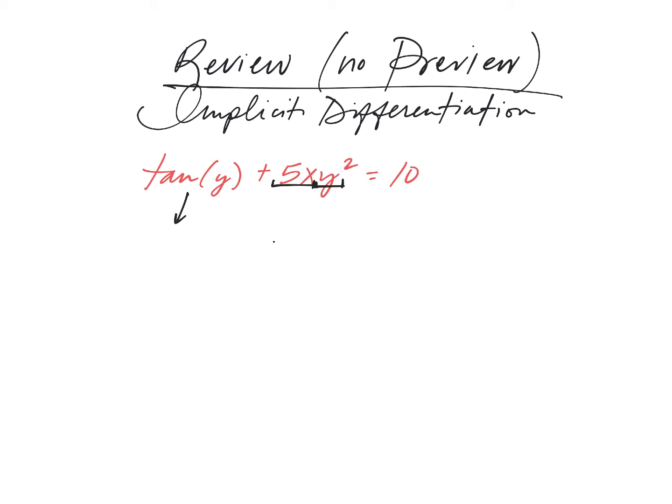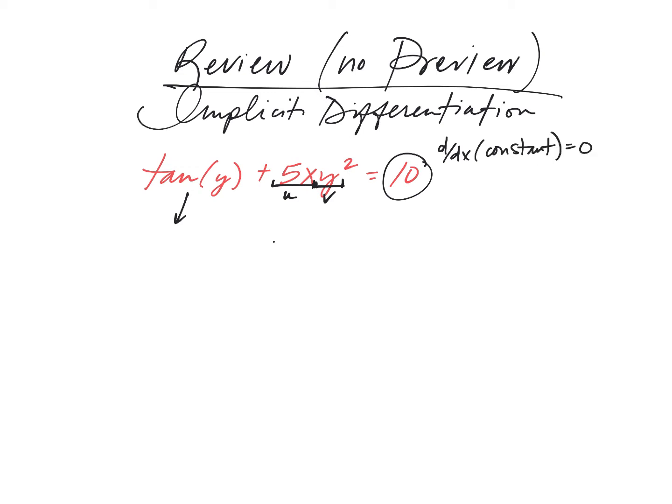For example, in this example, I'm going to be taking the derivative of a trig function, so I need to remember that derivative. Anytime I take the derivative of something involving y, I multiply by y prime. I also need to be ready to use the product rule when I have two functions being multiplied. And I need to remember that the derivative of a constant is equal to 0. So let's go ahead and start on this one.